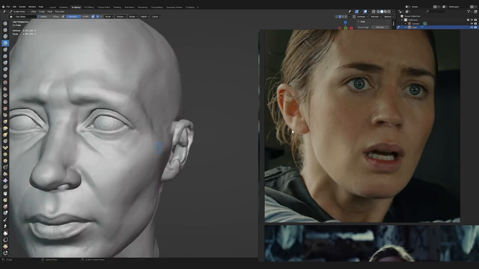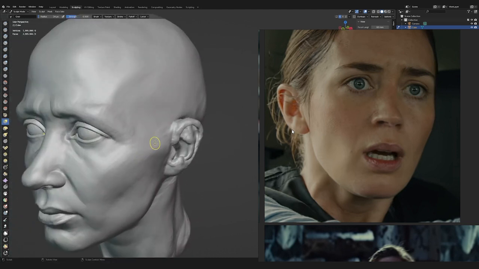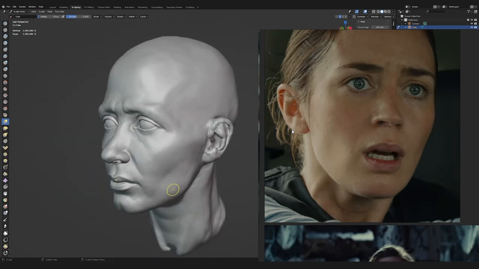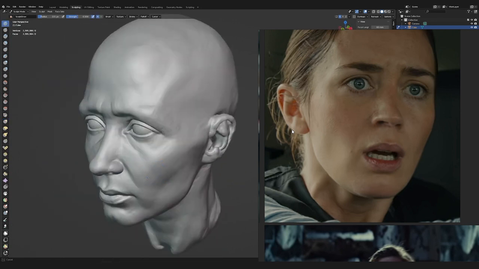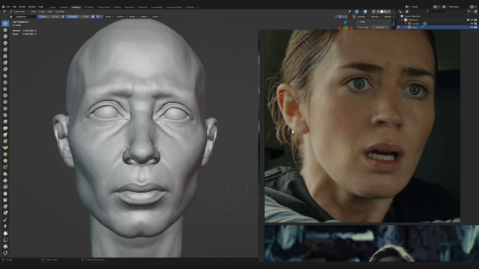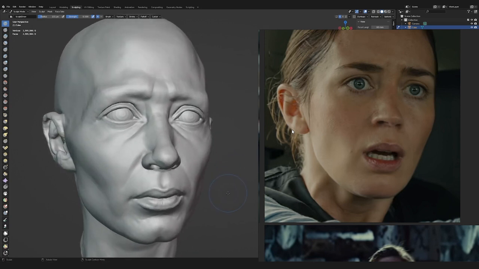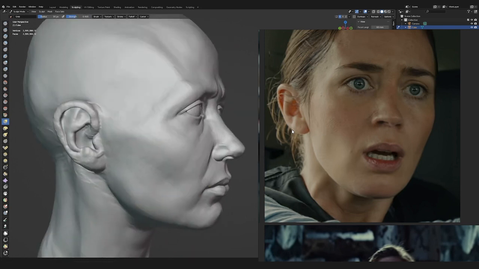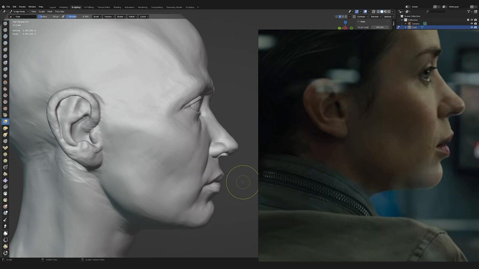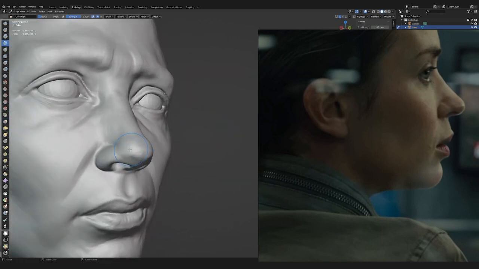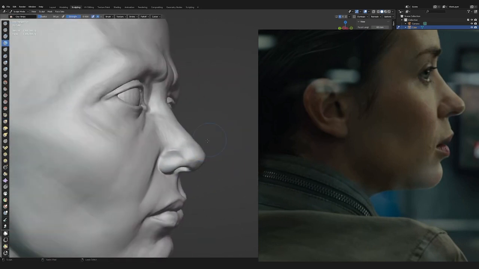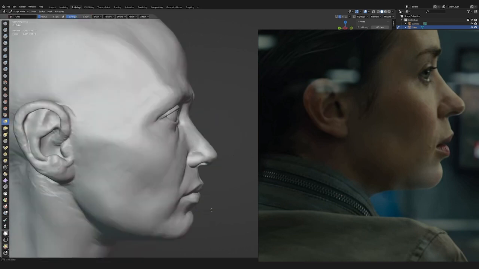But in the context of trying to get the likeness down close while being somewhat effective in terms of time, those lids are as close as they really need to be at this particular stage. They're not perfect. They need to be addressed. They need to be shortened. But they're close enough for now that they fall within what I consider to be that 80% value. So yeah, this is the sketching phase.